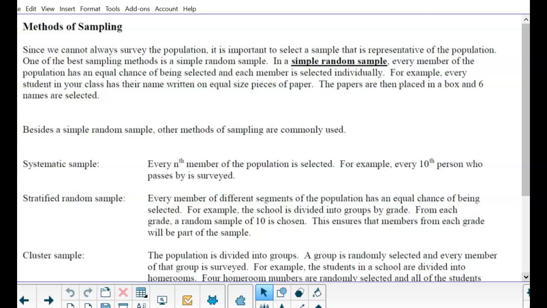So there's no reason, like if I put all of our names folded up on pieces of paper, except I made mine bigger, okay, then that's not random because likely mine would be chosen. Now, if that was to win a prize, that would be nice, but it would be cheating. So you want an equal chance of being chosen.